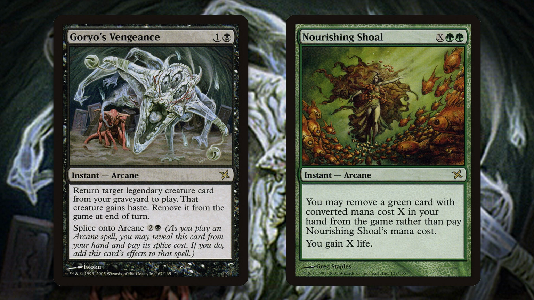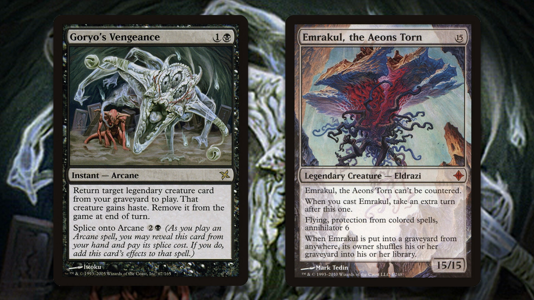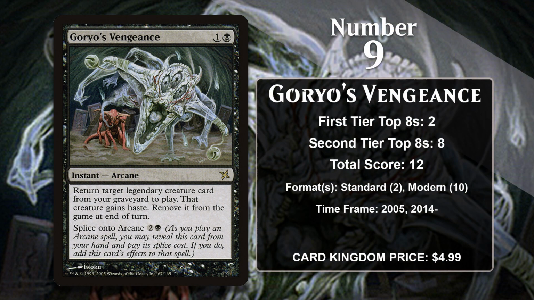Another sweet thing about Vengeance is you can actually use it to reanimate Emrakul the Aeon's Torn. Because Vengeance is an instant, you can cast it in response to Emrakul's trigger that would normally shuffle it into your library, and paying 2 mana to get back Emrakul for a turn is an amazing deal. Anyway, the Vengeance has pretty consistently been featured in a variety of Reanimator decks in Modern since 2014, and it looks like that's likely to continue.